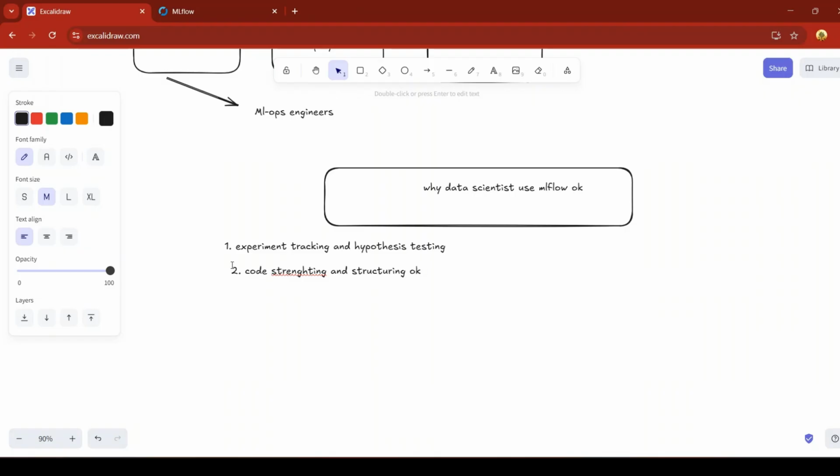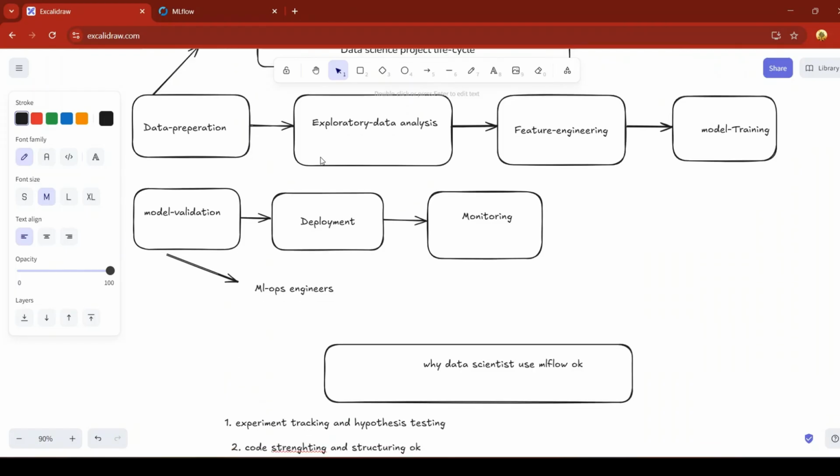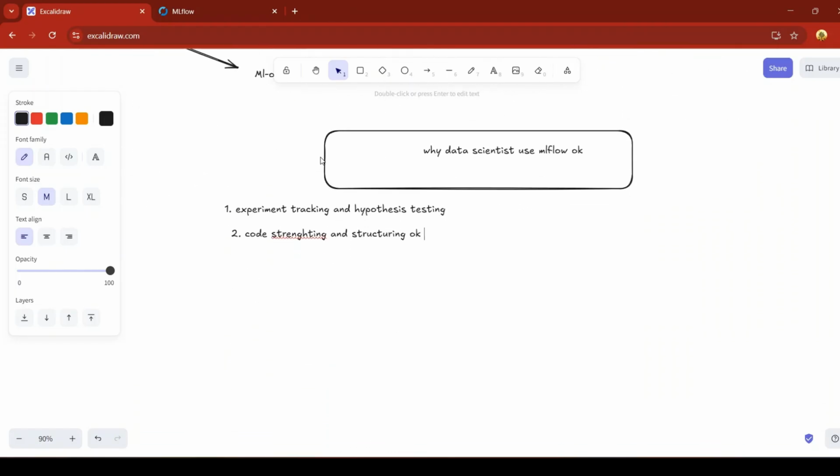Okay, now you can see that we are creating the pipeline here. Okay, but with the help of MLflow, we can create these pipelines more accurately and understand them more clearly.